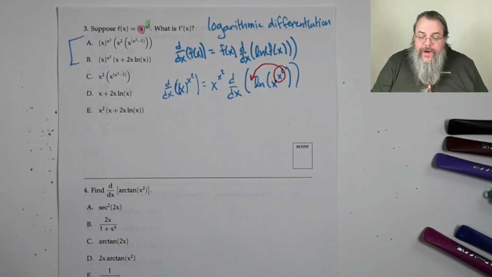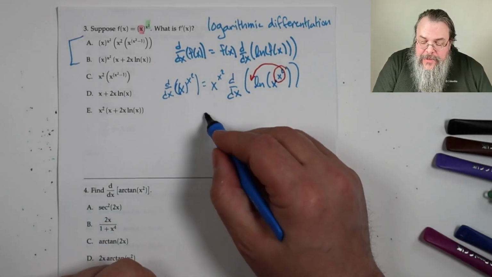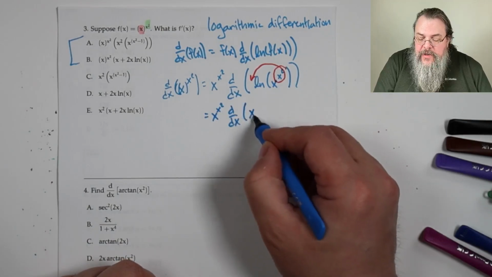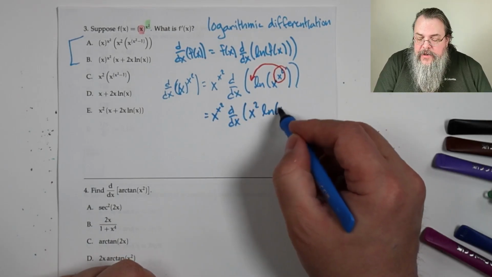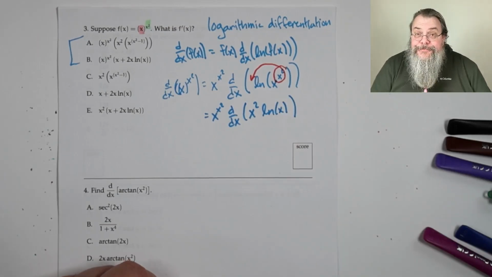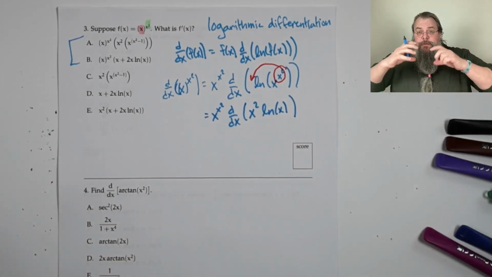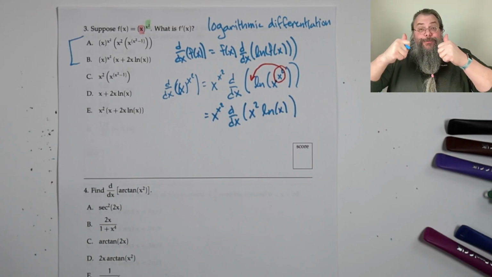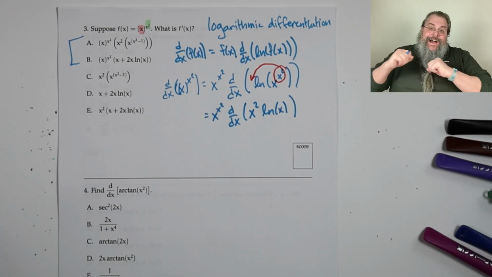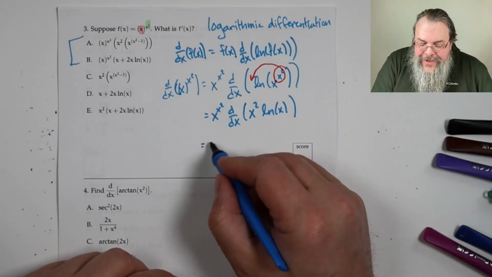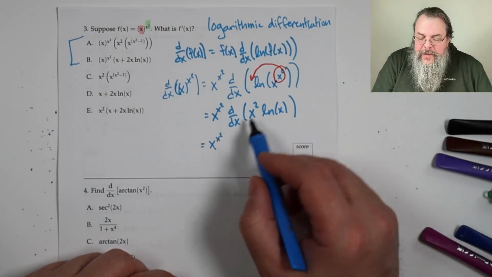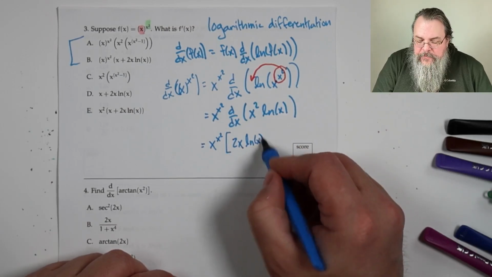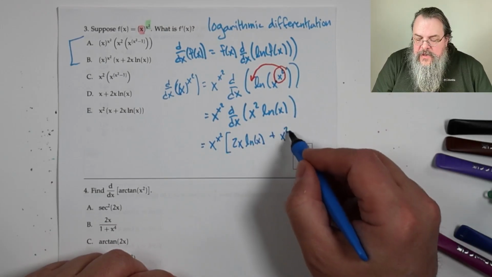Nice. And why is that nice? Well, now we have something which is a smaller problem. And in particular, it's the kind of problem that we know how to deal with. Product rule. So when we add a function to a function, we don't have a rule. But a function times a function, rule, product rule. All right, so we have x to the power x squared. Product rule says what? Derivative of the first, 2x, times the second, plus the first, times the derivative of the second.